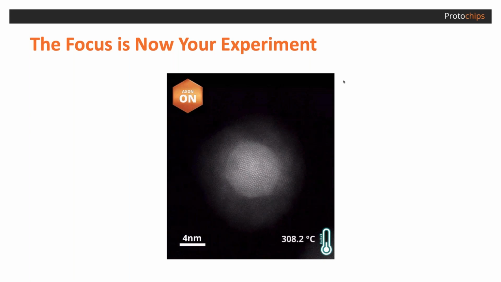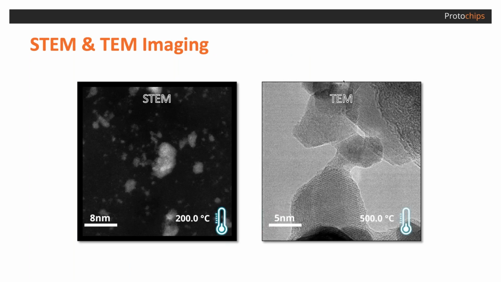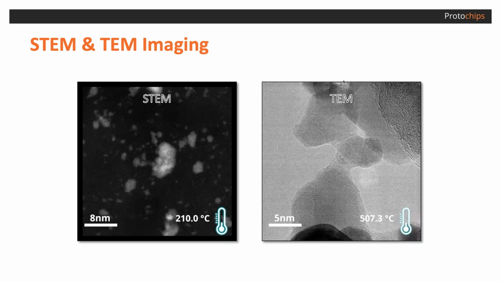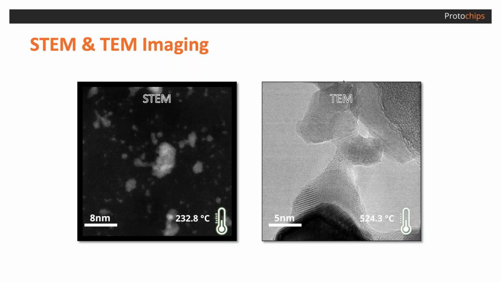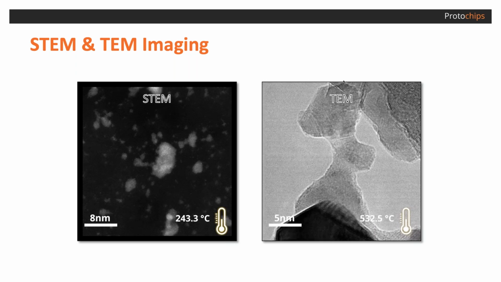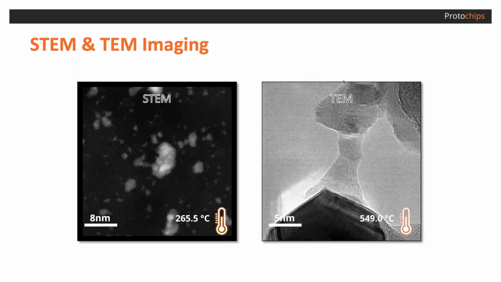AXON's taking care of it, and all I do is watch my science. It works on STEM detectors, it works on digital TEM camera systems. On that STEM image on the left, you'll see little atoms of gold moving about in the matrix. On the right, the sample, as is typical of an in situ experiment, doesn't just move.